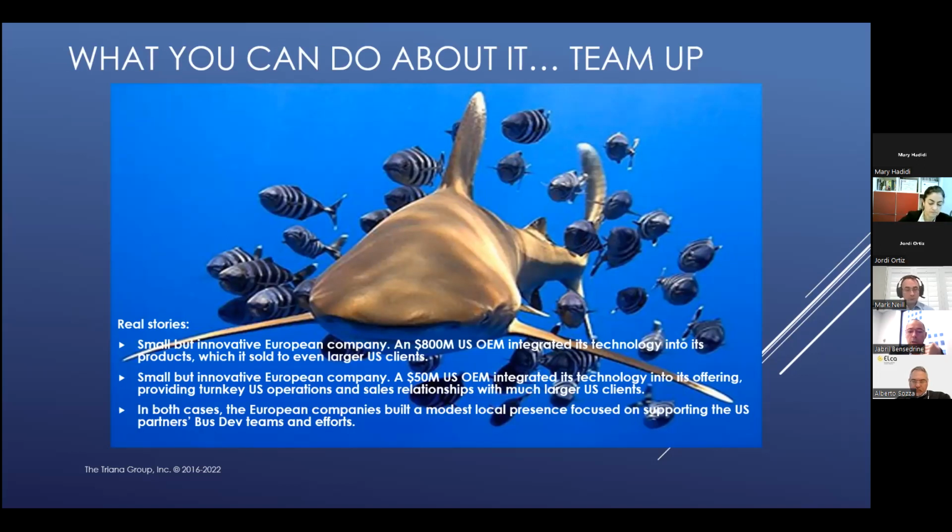In addition to having a competitive benchmarking that is as thorough as possible, you can team up. We have a couple of examples represented not by the shark, but by a small fish. The companies we were helping were part of the small fish around the shark. One example is an innovative company that was too small to carry the entire bidding process alone, and probably even to win it. But they were very smart. They partnered with a larger company that integrated their product. The product could have been sold alone, but they found an OEM, an original equipment manufacturer, meaning a larger company that integrated the product in their offering and had all the capabilities needed, and it worked really well for them.